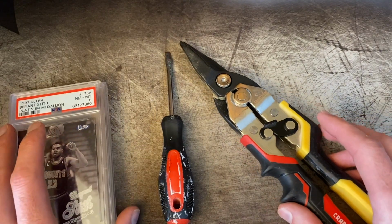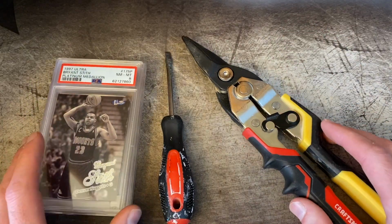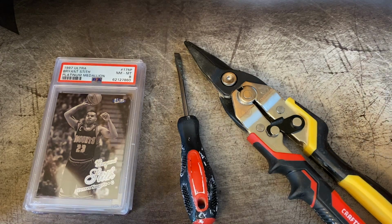But yeah, there's really no rhyme or reason to it. We're just going to be cracking into the case, so whatever gets the job done. You might have something else that works a little bit better for you. Let me know if you do in the comments down below.